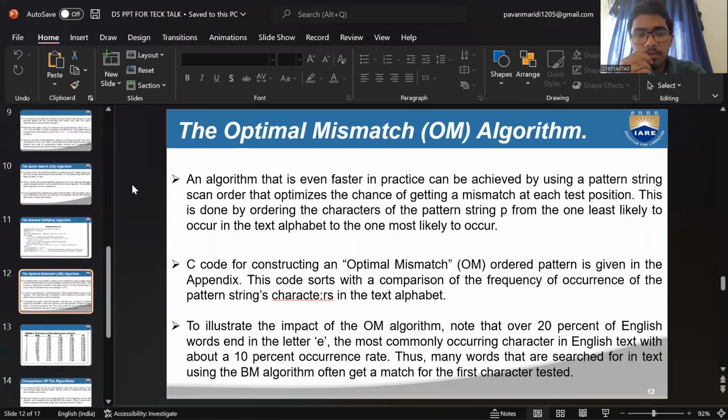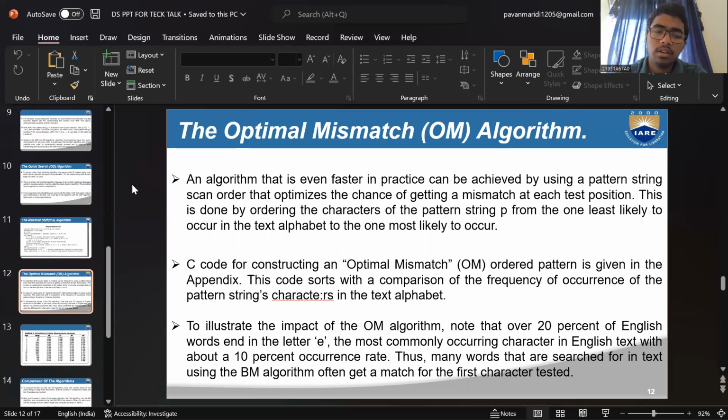An algorithm that is even faster in practice can be achieved by using a pattern string scan order that optimizes the chances of getting a mismatch at each test position. This is done by ordering the characters of the pattern string P from the one least likely to occur in the text alphabet to the one most likely to occur.